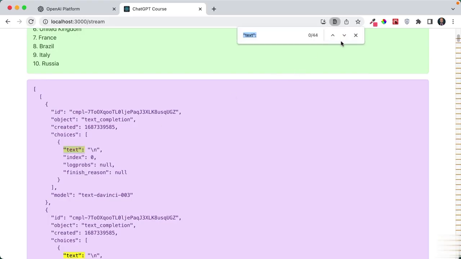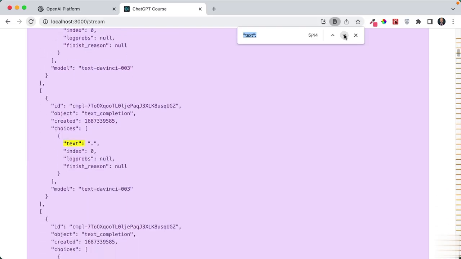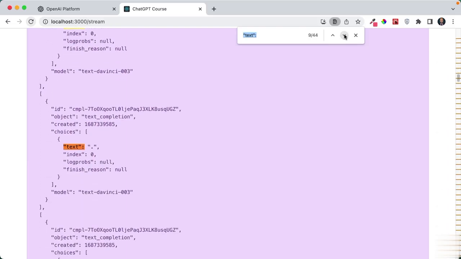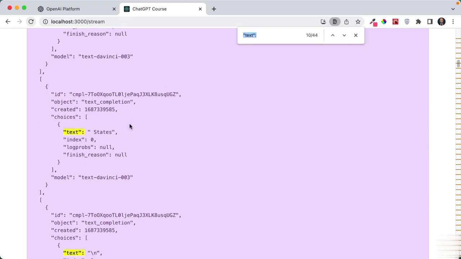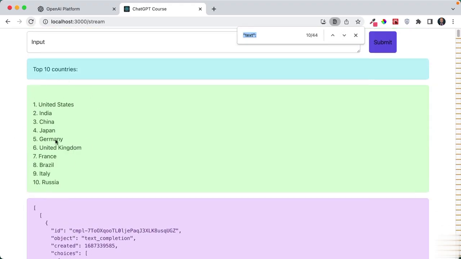So Command F or Control F, and then you can keep going down and you see that we've got a line break, then another line break, then 1. United States, then line break, 2. India, and so on. And this matches exactly the results we've got in our results element.